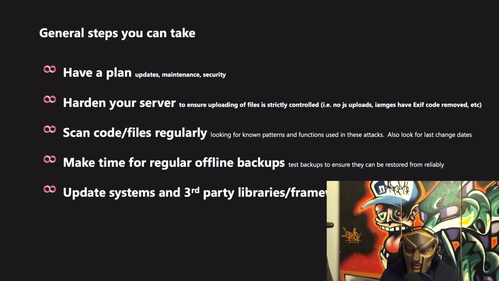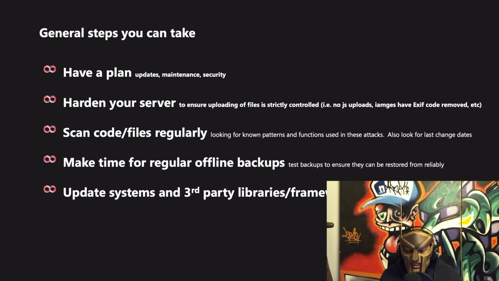You want to look at last change dates on files in case the injection is physical, not necessarily in a database, but inside any one of your JS files or HTML files. You want to make time for regular offline backups. You want to make backups of your backups, and backups of your backups of your backups. You want to deep freeze a backup of your backup. And you want to test to ensure they can be restored from reliably. If you make backups and they're all corrupted, then they don't do you any good.